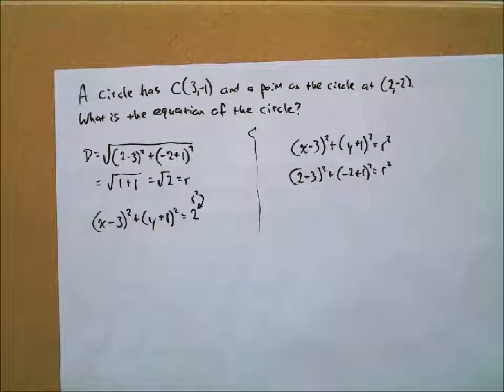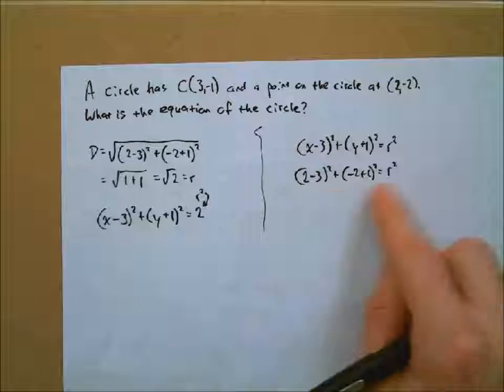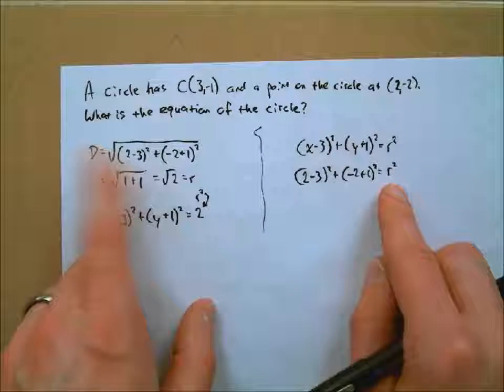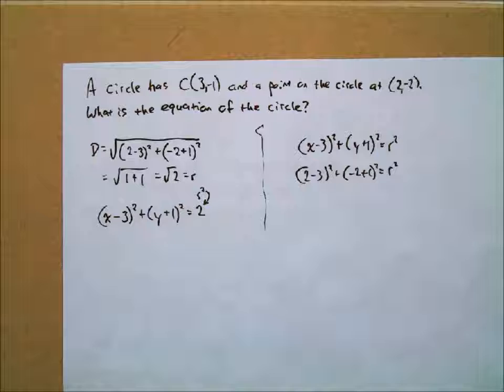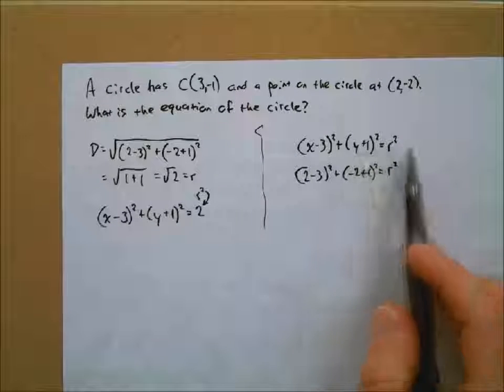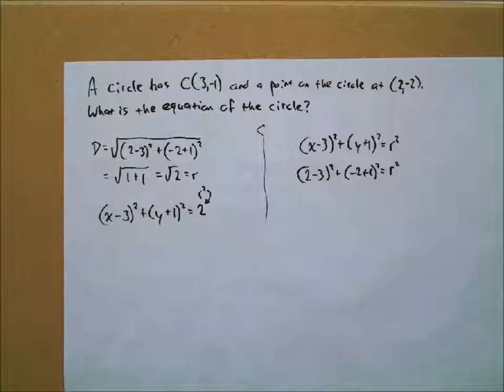Okay? Wow, this calculation looks an awful lot like what? The distance formula. In fact, if I square rooted both sides here, it would be exactly the distance formula. The equation of a circle is the distance formula. Okay? In so many words, I guess, or so many symbols and stuff. Why? Well, a circle, if you remember back from geometry, a circle is the set of all points equidistant from a single point. And so what do we do in the equation of a circle? We have the distance formula is equal to a particular number, and it's always equal to that constant particular number, okay? So it's the set of all points that are equidistant from a single point. The equation for a circle is just the distance formula there, okay?